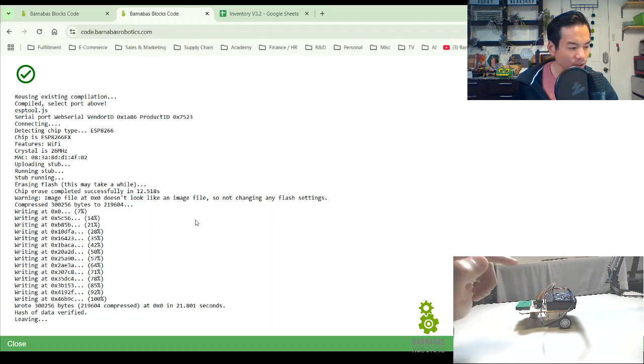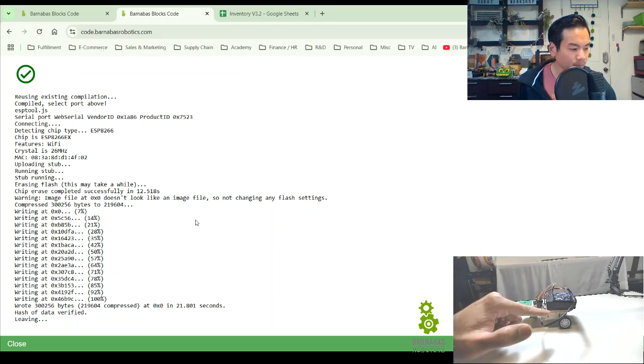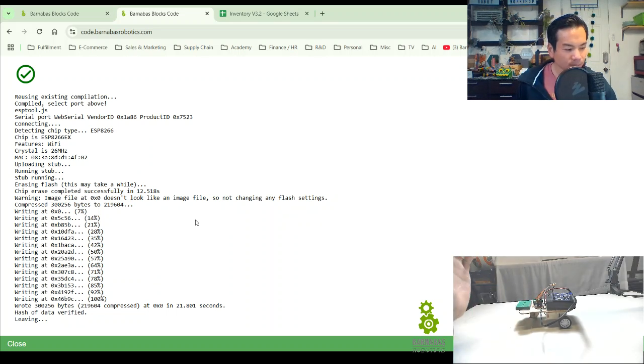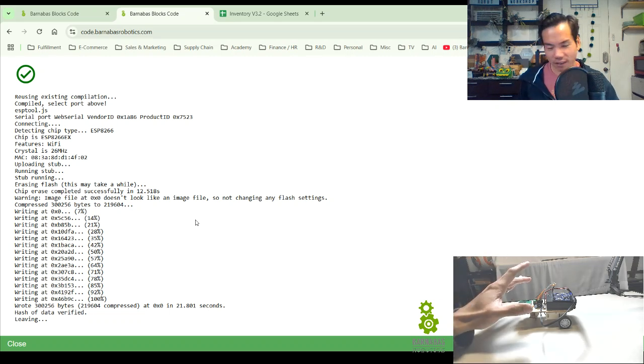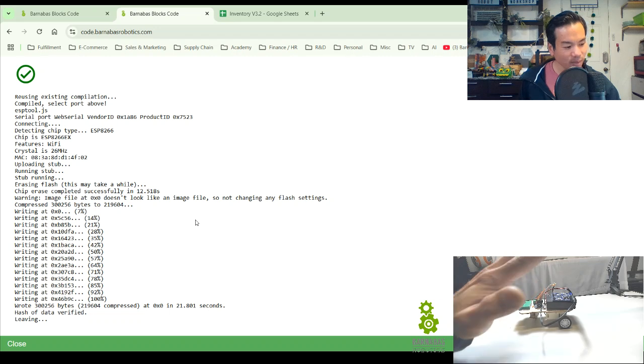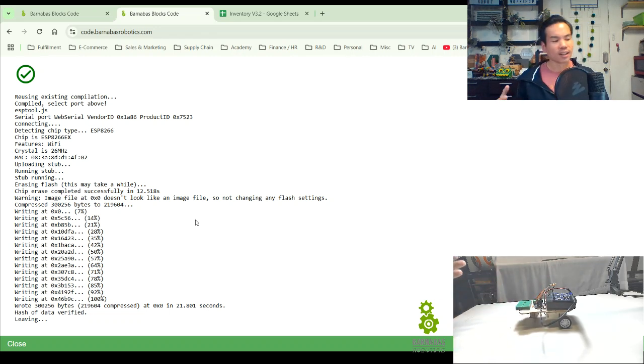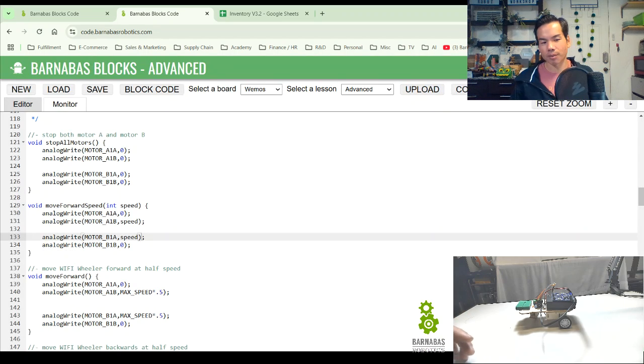Another note on this: make sure you use good batteries. I have all sorts of batteries because we have different robot kits, but make sure you use alkaline batteries and fresh ones just so that you get good performance out of this. The four batteries there are powering the Wi-Fi chip and also the DC drivers. So that's another thing to look out for. If your car's acting kind of crazy, check the batteries. Make sure they're fresh, and make sure they're good quality batteries. Okay. All right, so now it's uploaded.